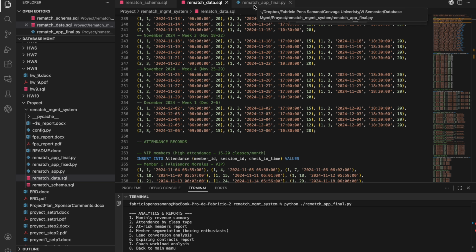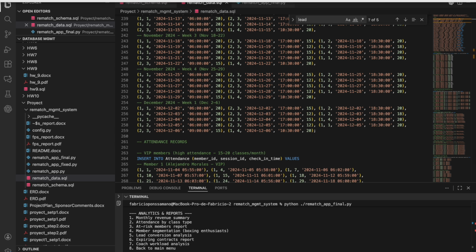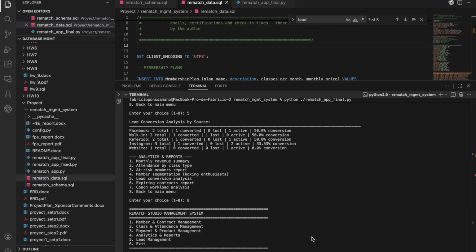And an overview of my use cases. For the rematch management system, I implemented several use cases to cover both operational and report needs of the gym. I split them in order of the different functionalities that people will do when using the Excel. So they either want to see the member and contract management, or the class and attendance when a member gets into the gym. We don't have any system to record that, so that needs to be done by hand manually.